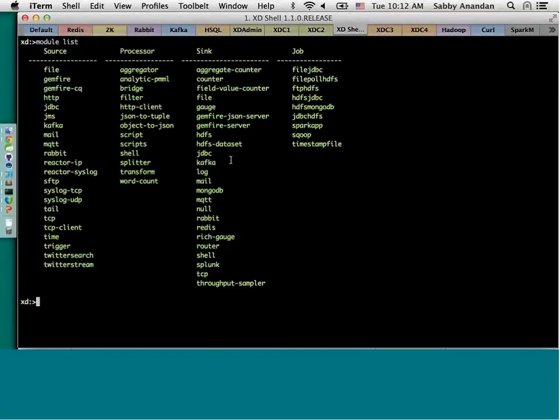And we have out of the box all these sinks available. There's NoSQL stores, SQL stores. And the last column is all the out-of-the-box batch jobs. Like if you want to use the data from HDFS to JDBC, you can use that job, or the reverse, like consume data from database all the way to Hadoop. So this, in general, is how we actually create an application using the shell.